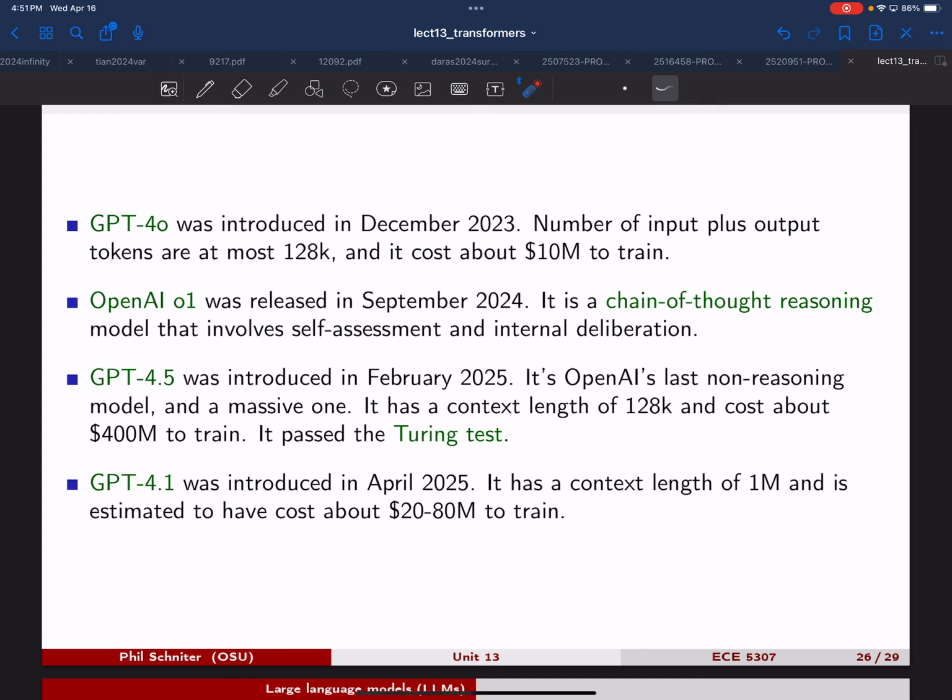I'm not sure exactly what the context length is. I read that if you use 128K tokens at the input, then you have no space for the output. So somehow the input and output must be at most 128K together. But I think this one actually gives you 128K input context length.